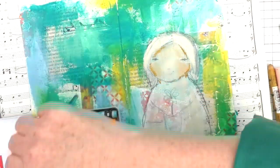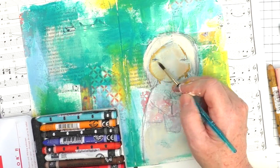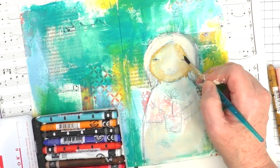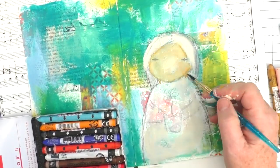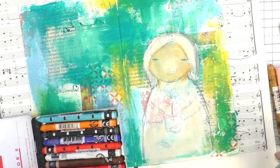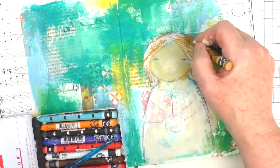Because I think that's one of the things about doing these sort of girls. Although they're kind of simplified in a way and they are a kind of naive type drawing, I think what you need to do is to still think about the kind of basics of light and shade so that they don't just become flat on the page. And I think it just helps again bring them to the fore and bring them to life in a certain way.